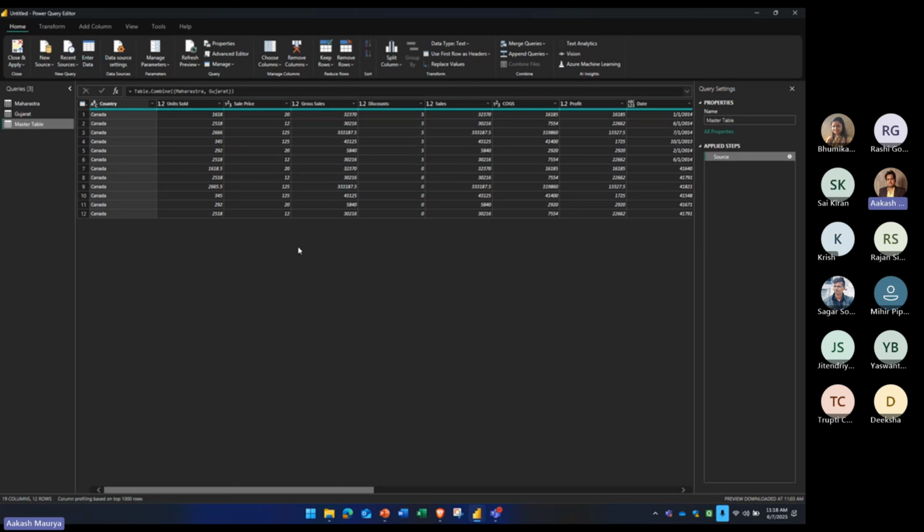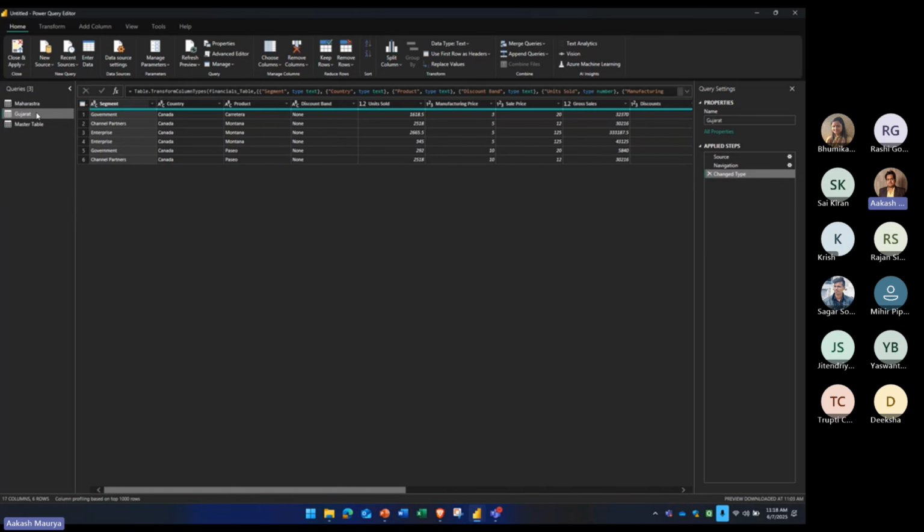Next, we have keep rows and remove rows. For example, I merged this table, Maharashtra and Gujarat, but now we know that both tables are identical.